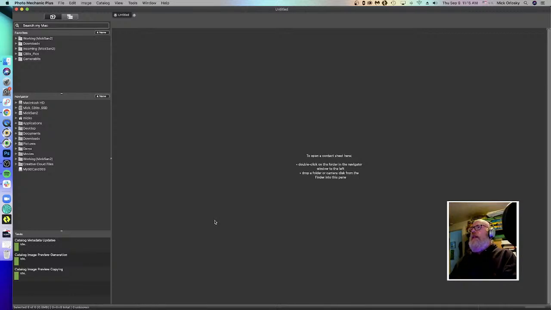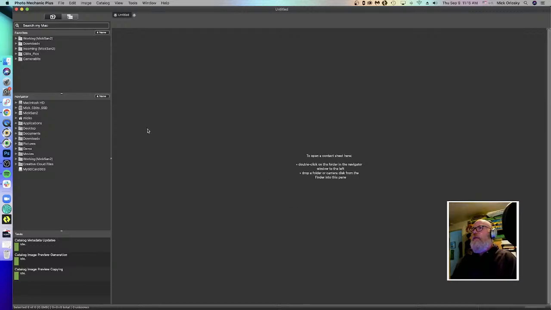and add information, metadata, to those files, like captions, keywords, credit information, copyright, things about the event, descriptions of who's in the photo, that sort of thing, things that the wire services need, things that their editors need, things that their clients need. So Photo Mechanic is used for those types of things.